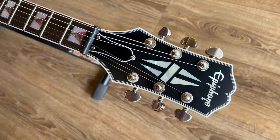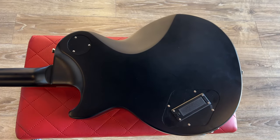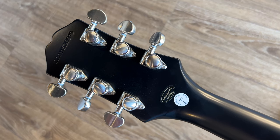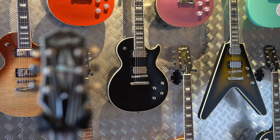Speaking of those Fishmans, now time for my subjective opinion. I don't like them. I simply don't like Fishman pickups. I didn't like the Moderns, I didn't like those pickups in the Xtura as well. The low mids are crazy scooped, that's why they cut so well in the mix. I know they're versatile and all, but they're just not my thing.